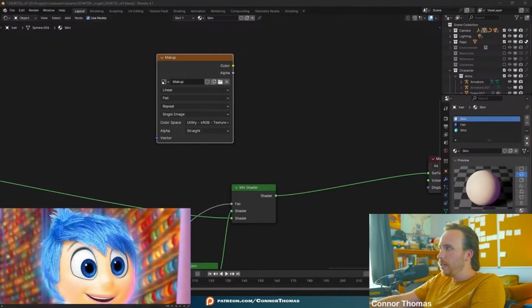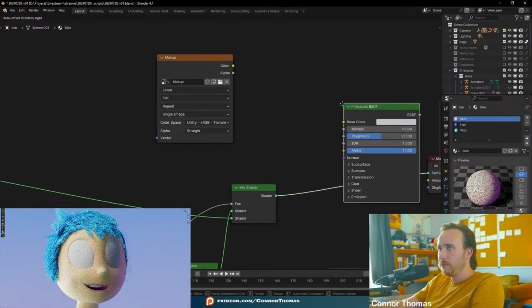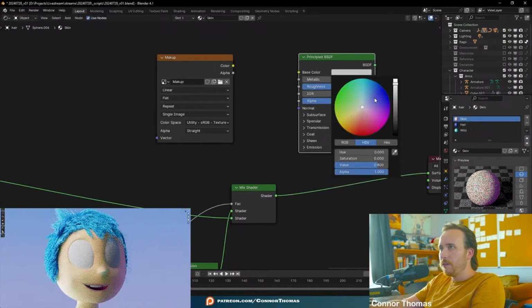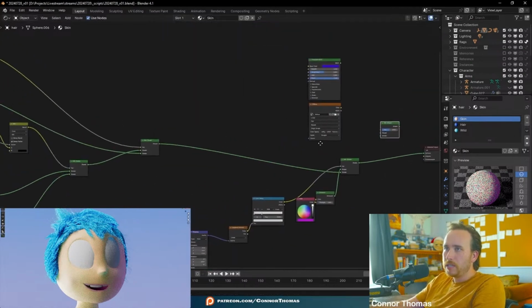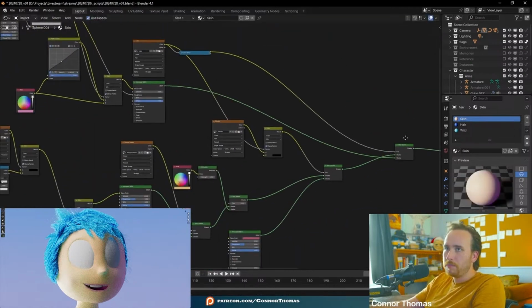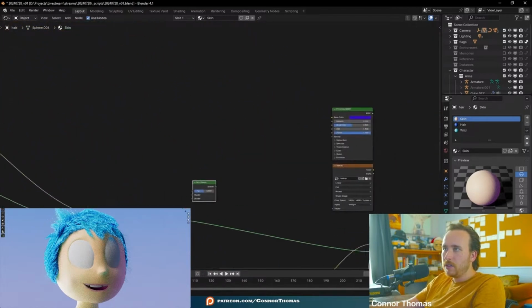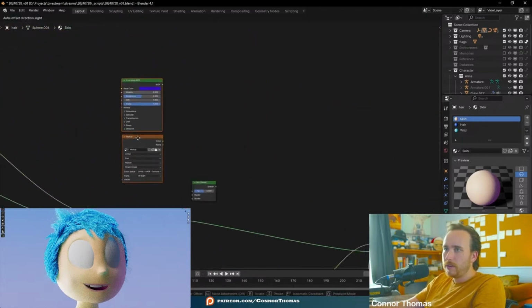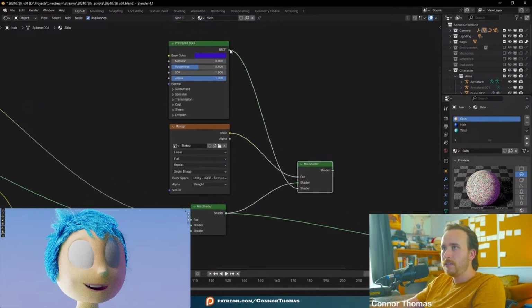And for her eyes, it's basically just this dark blue, right? So let's use a principled BSDF with our makeup color, dark blue, purplish. Use a mix shader node here, but I don't want to do it at the end of our whole stack. We've got to do it before the purple happens. So this right here is mixing the lips on, so we'll probably want to do it around there. That's totally fine. So we'll use this makeup picture that we just implemented, and then our color of our makeup.